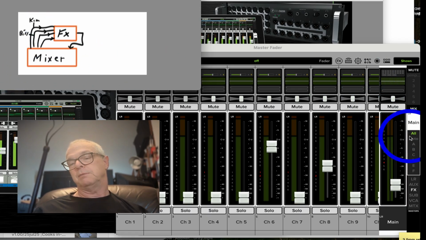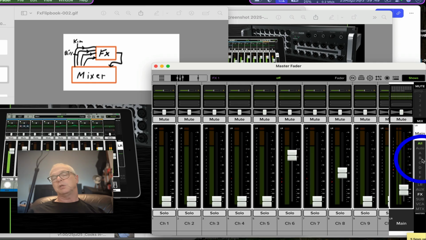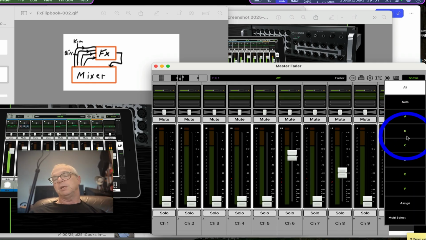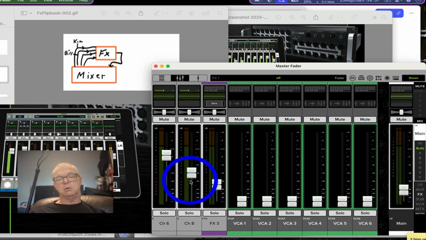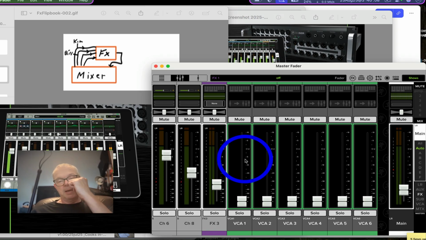And then you've got the input section where you're just picking how many channels you want to see at a time. There are 32 channels and some other inputs from the effects unit, that sort of thing, but they're all inputs into the board. So that's what this button is for. So if you go in here, you can pick different sections, or you can go auto, which basically takes all of the sliders that have anything above 0. Now these don't count, but these are normal channels. These would be the inputs in this section here of the mixer. So wherever they're above 0, we've got channel 6 and 8 in this case.